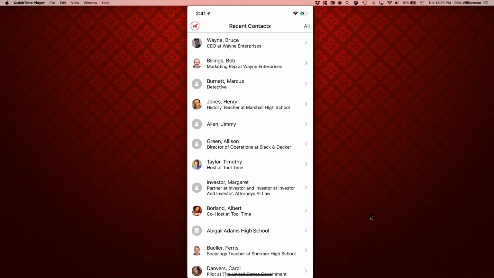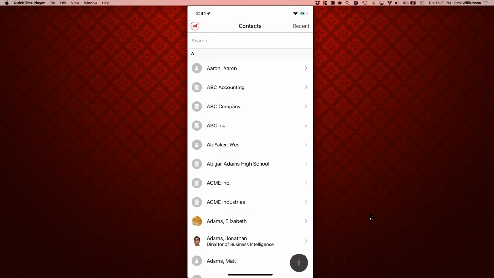Any contacts you view in your browser are going to be on the recent contact list, and likewise, any contacts you view on the new Redtail app will be added to your recent list on both the app and the browser. So keep that in mind when you're looking at recent contacts. That stuff carries over from how you work in your CRM, whether it's the mobile app or the web browser CRM, it doesn't matter. The recent contacts list is going to be the same every time. And I can always click All to go back to my overall contact list.